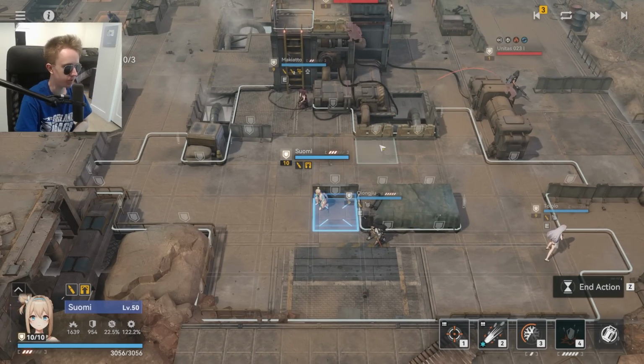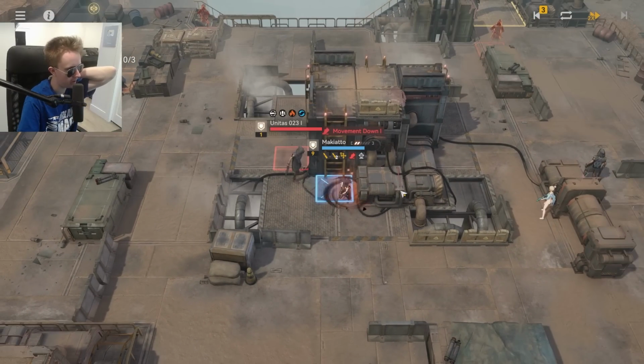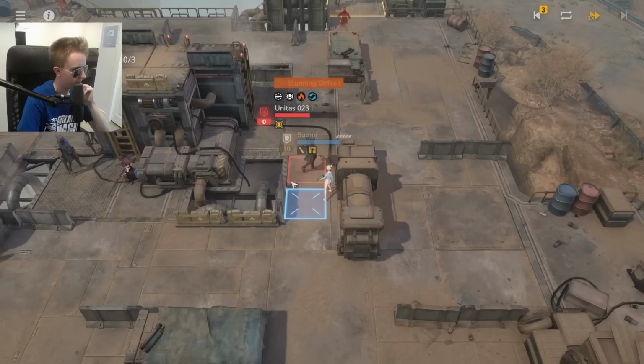And then they're going to start attacking your guys. And here we go. It's their turn now. They're going to move around the map and get a nice little vantage point on me there. Get some attacks off. Hopefully we can live through this.